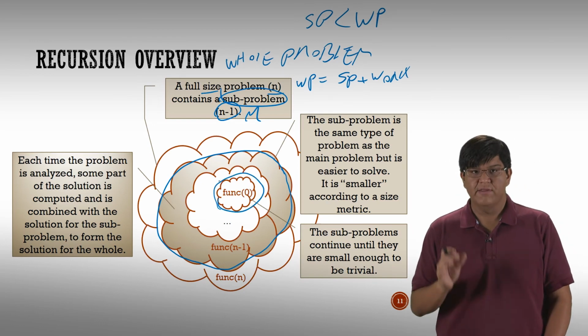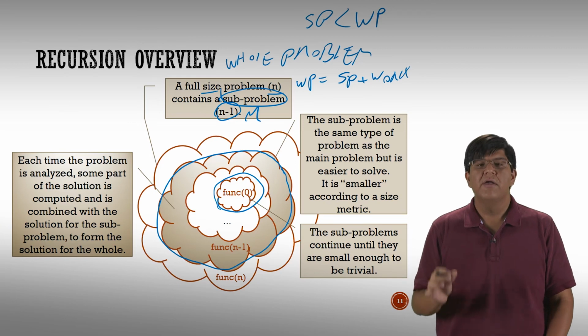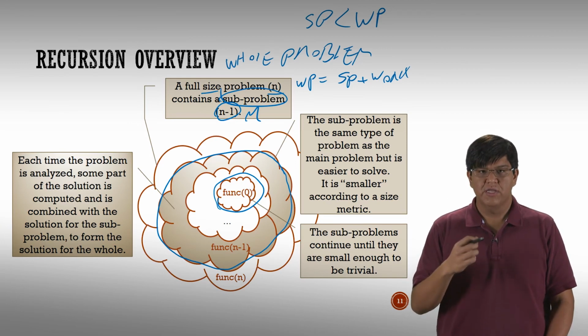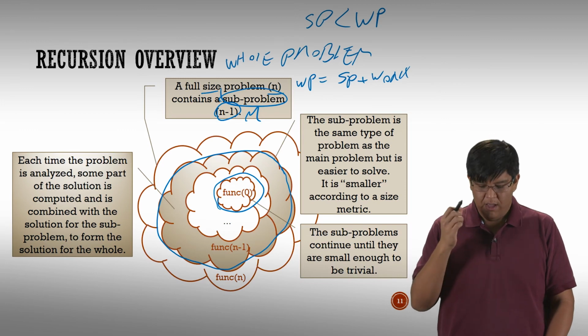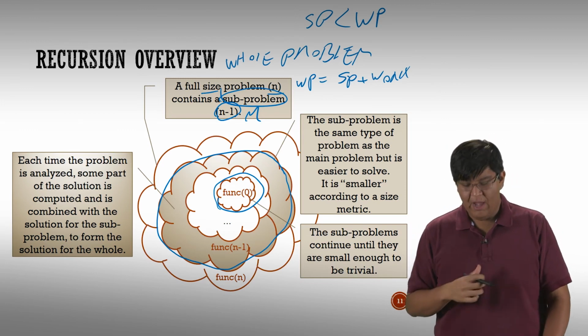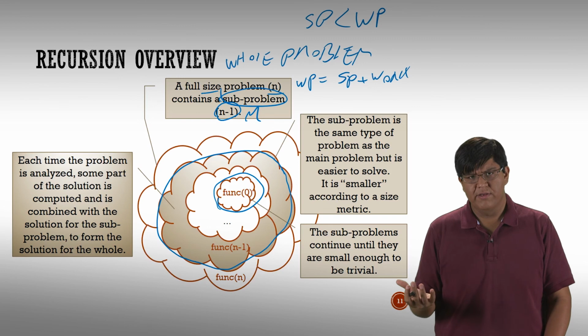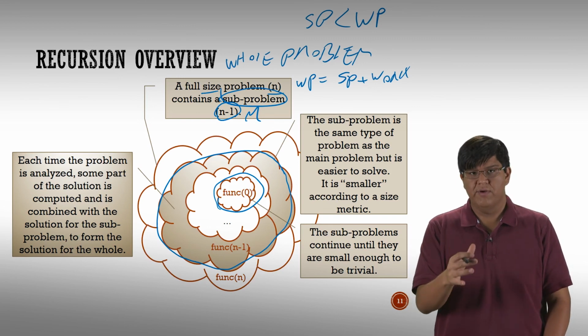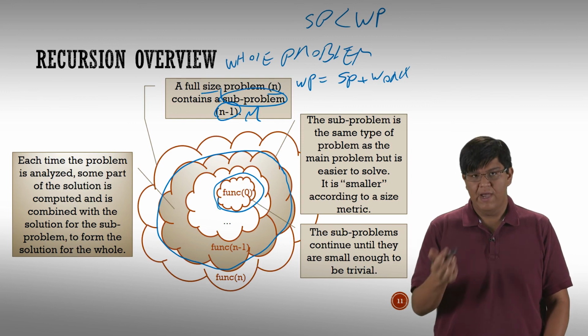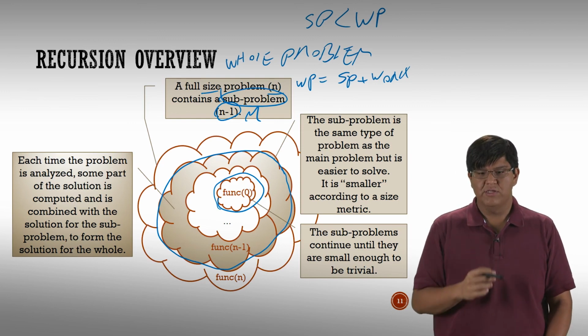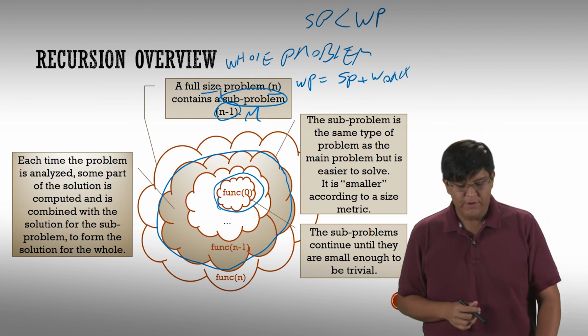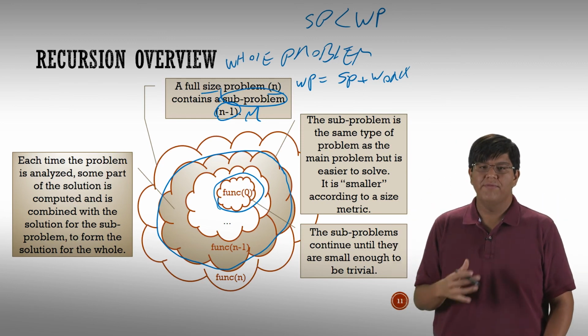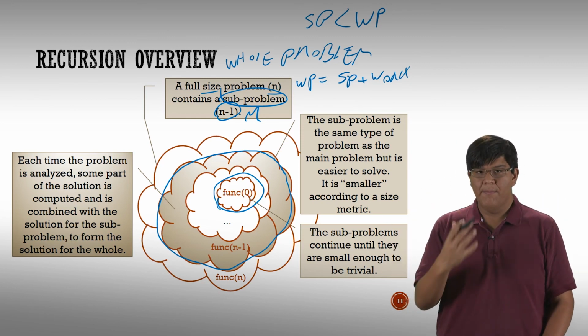The idea of a base case is that it's something so simple, so trivial, that you can solve it instantly. You don't need to make any other calls to do additional work. You can just solve it immediately. That's what I call the base case. Other people will call it something different. I like to call it the base case to link it to induction. Mathematical induction is something you learned in your previous discrete math course. This is somehow analogous to that. All right, so that's our overall view: whole problem, subproblem, subproblems get smaller until we get to that base case, which is a trivial thing we can solve instantly.